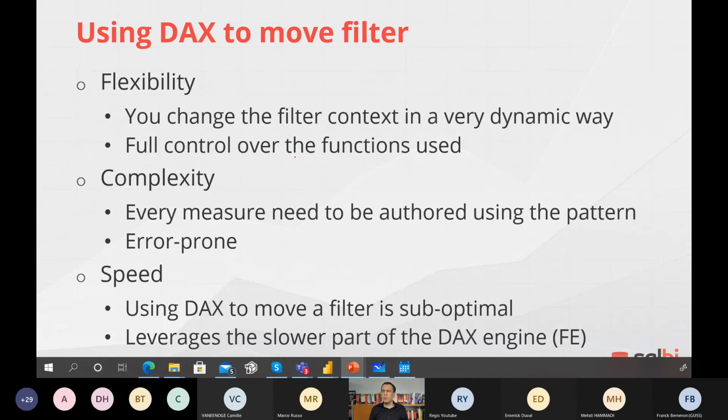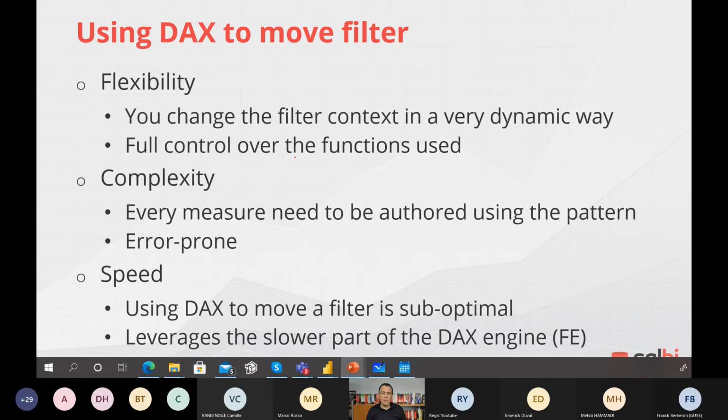What's the problem with that? Well, the only problem is performance. Performance, and maybe you have to duplicate this code in every measure. Could be boring, right? But the main issue is performance. The performance we obtain with the technique that I've shown you is the worst we can have between those other techniques I will show you.